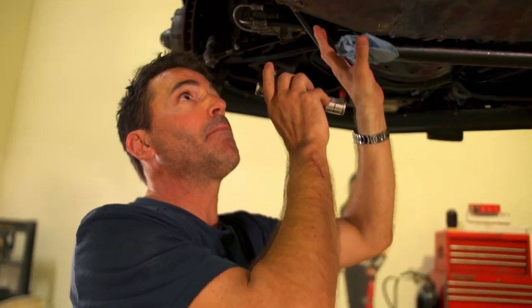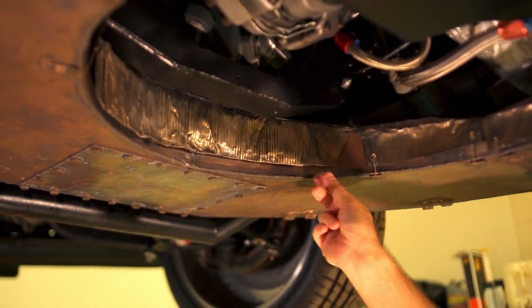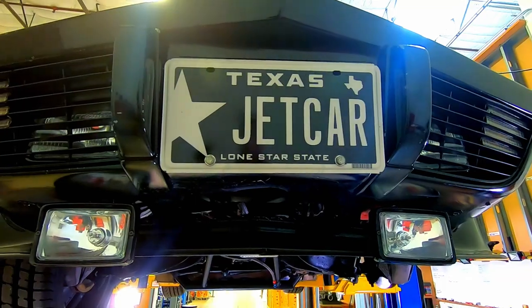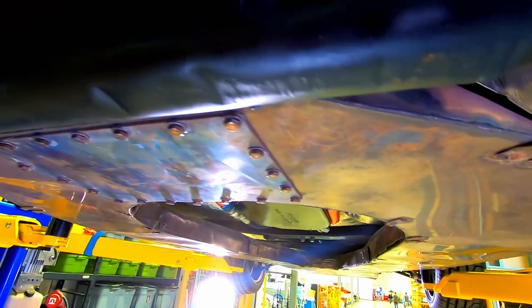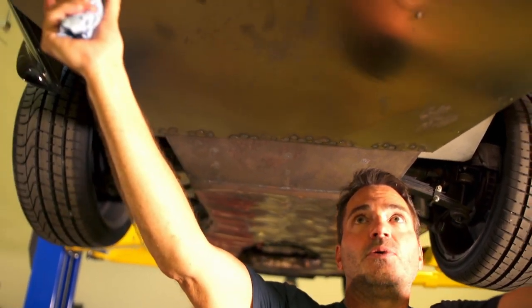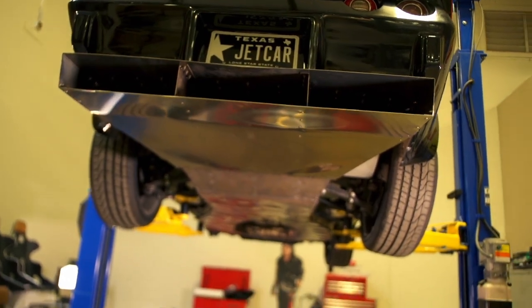So they built this massive flat exhaust system. It's all made out of a material called Inconel, which is similar to stainless steel in many ways, but it has a much higher operating temperature and it dissipates heat a lot better. So it enters right here, it comes around and then bridges back together, then it fans out and then out of the diffuser. And there is nothing else that's ever been built this way.